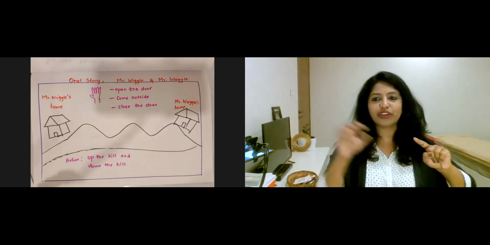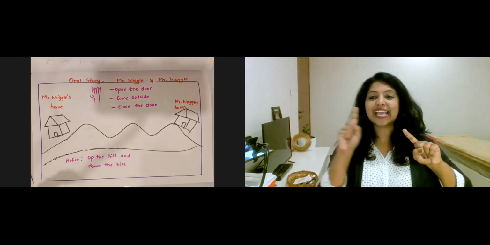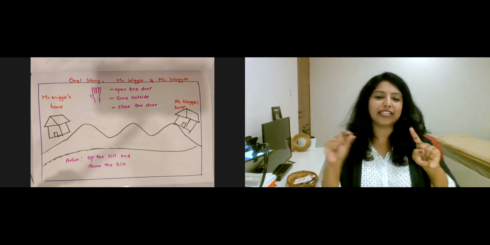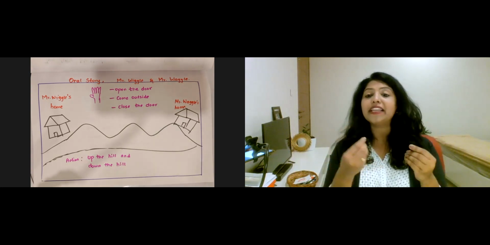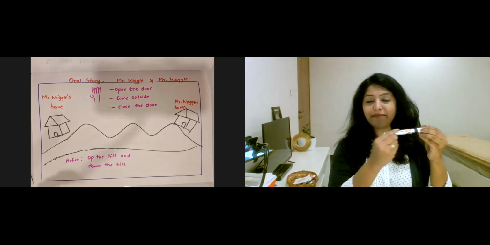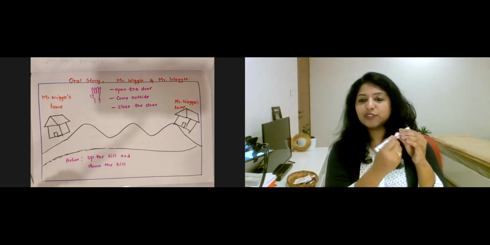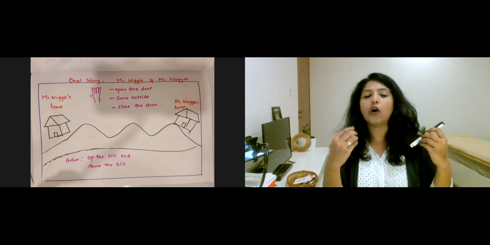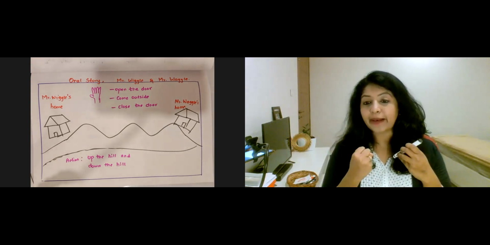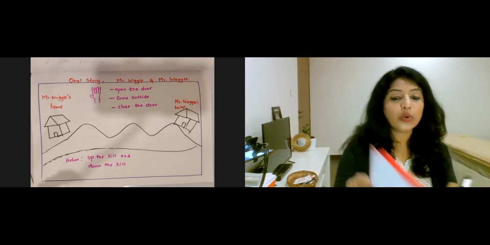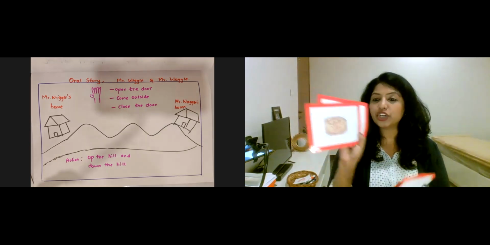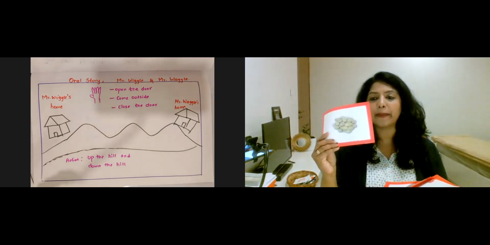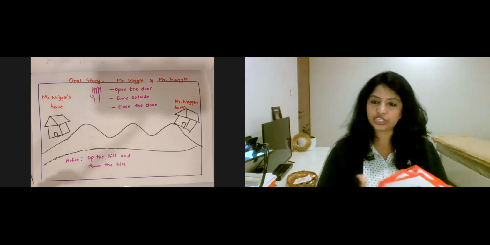We looked around, we got some objects, and we said the names of it, and we also wrote the names of them. Then we experienced those objects by touching them. So we got the sensory experience of that particular object. Third, we could not bring or show the complex groups of vocabularies. That's the reason we started making our picture cards, right? So we started making our picture cards and we showed it to our children.